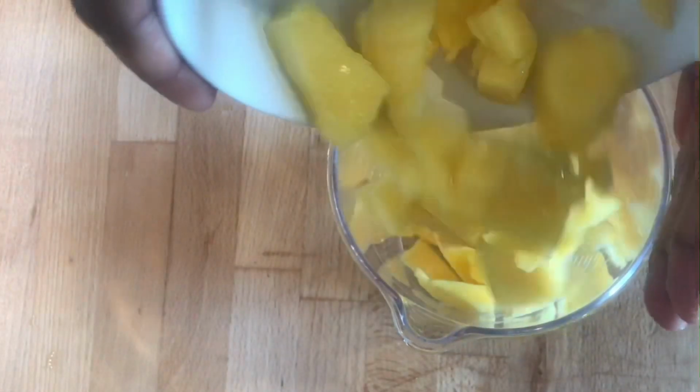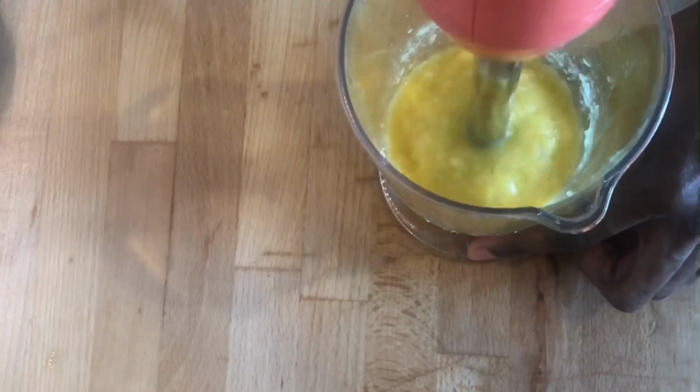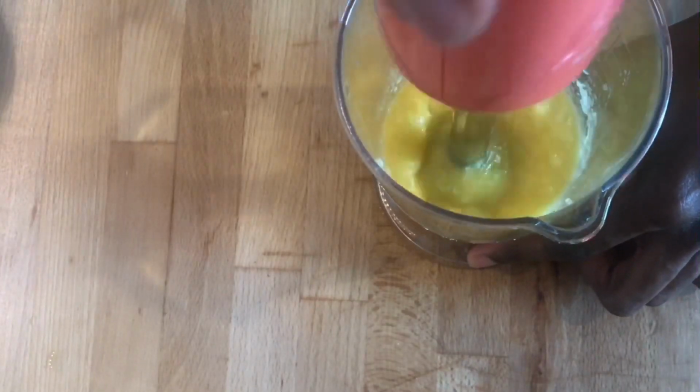Next, you need to blend the mangoes. I'm going to blend mine with my immersion blender, and you need to blend it until it's smooth and do not add any water to it.